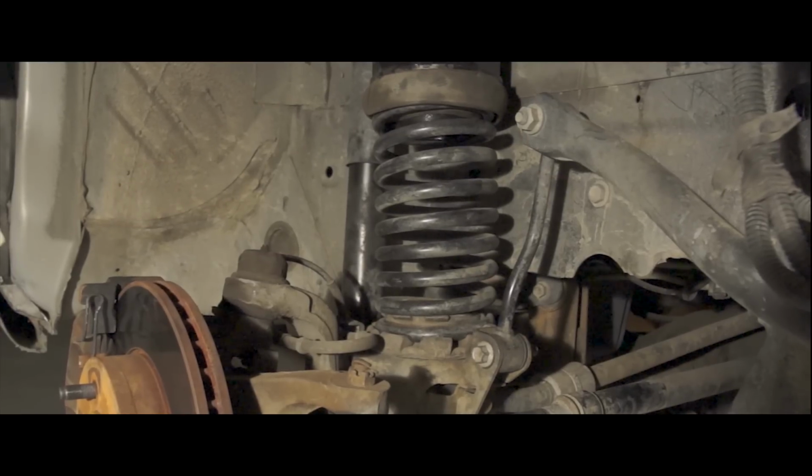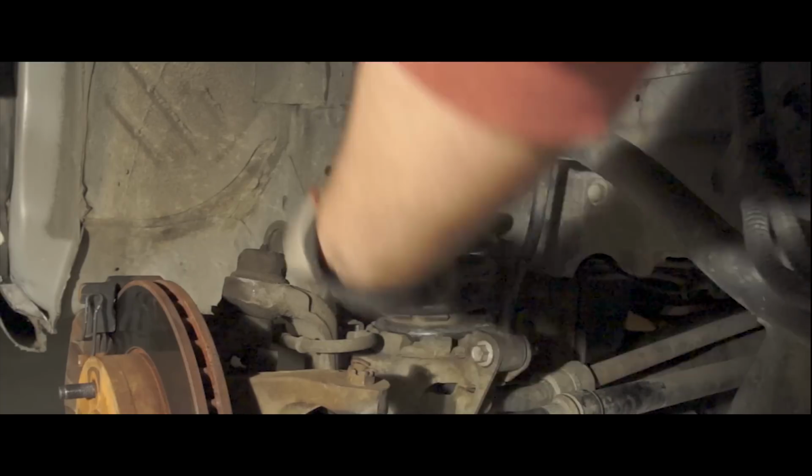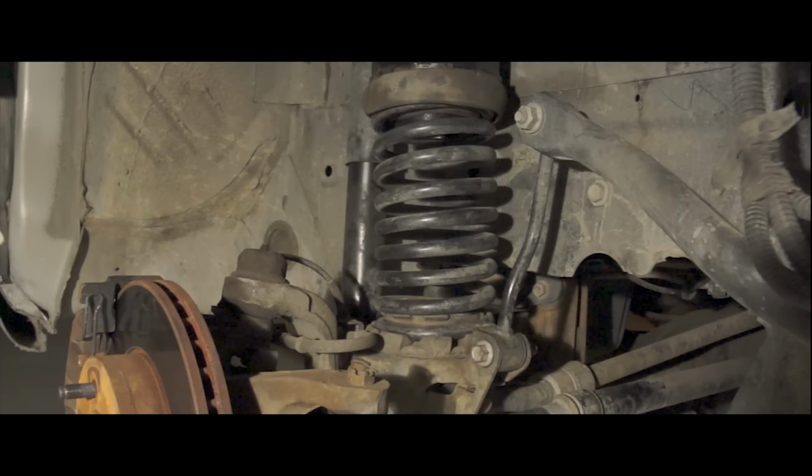I've gone ahead and attached the sway bar right here. That's back on. The shocks have some supplied hardware, new nuts, bolts, lock nuts, and washers, both 13 millimeters. So I went ahead and replaced that with the shock absorbers. So after a steep learning curve, it's complete.